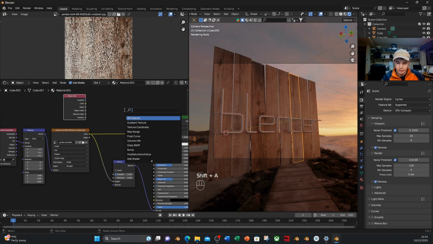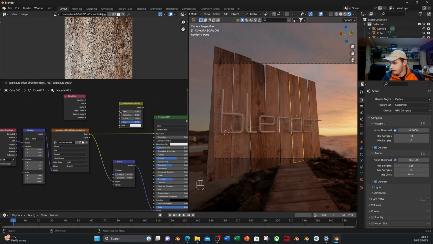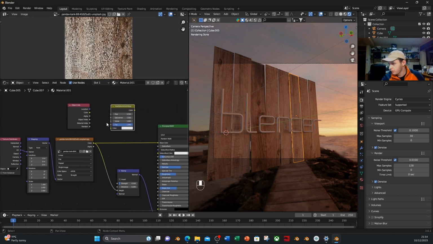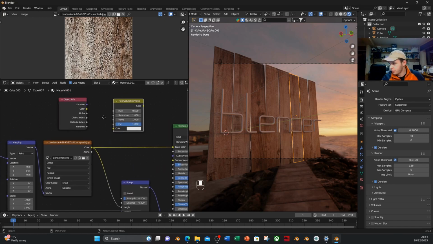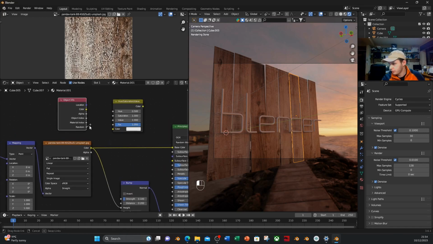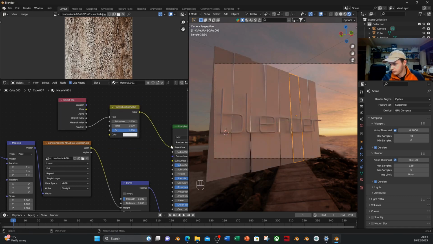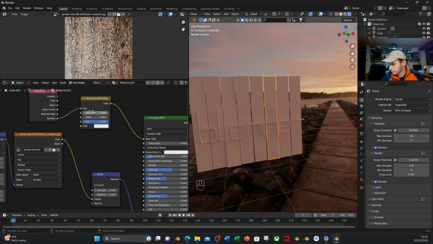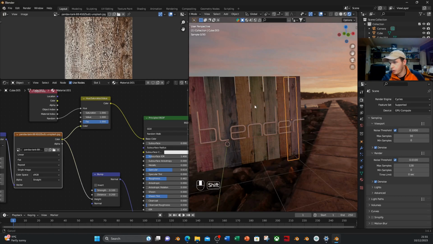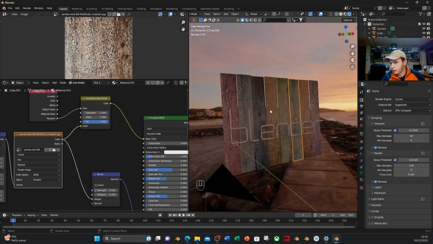So if we add a hue saturation value node and we plug this into the hue, you can see each one of these will go a different color. They did not. There we go. Now, each of these have gone a different color.